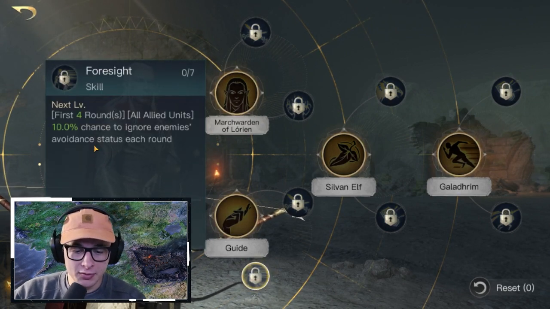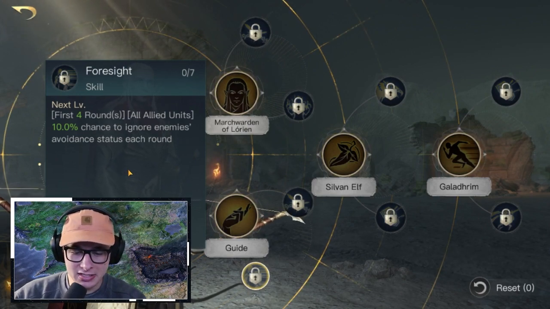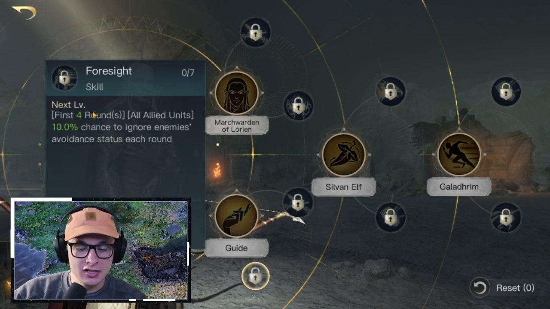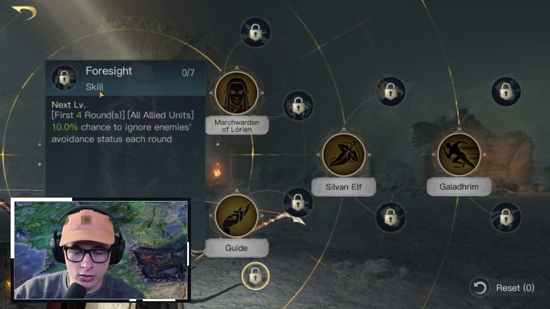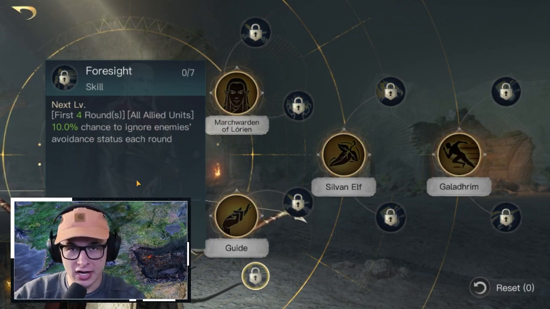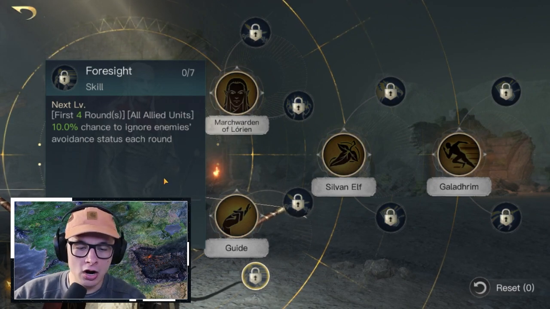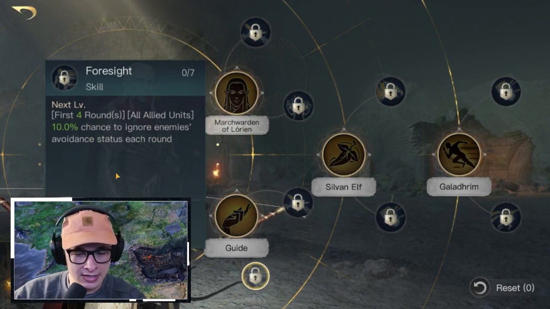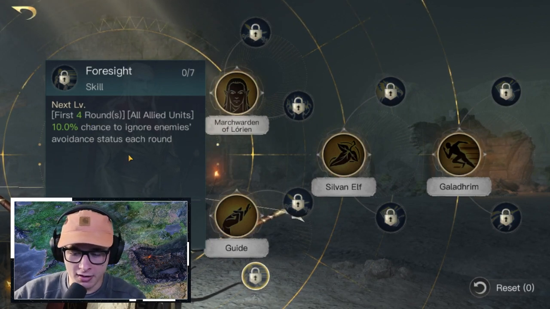Then we have Foresight, which is going to be for the first 4 rounds. All allied units are going to have a 10% chance to ignore enemies' avoidance stats each round. This ability had a little bit more viability back when the Oathbreakers were around. This was basically one of the really good ways to counter Oathbreakers, but they changed how the kit works with Oathbreakers. So this skill is not really going to get a whole lot of love. There are some situations where this could come in handy, but for the most part, it's very situational, and it's not going to be in a lot of the builds we're going to talk about today.